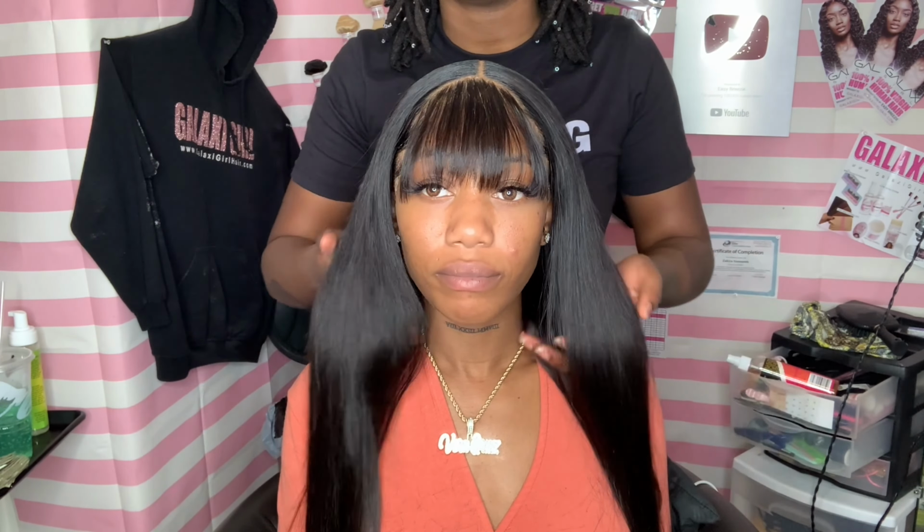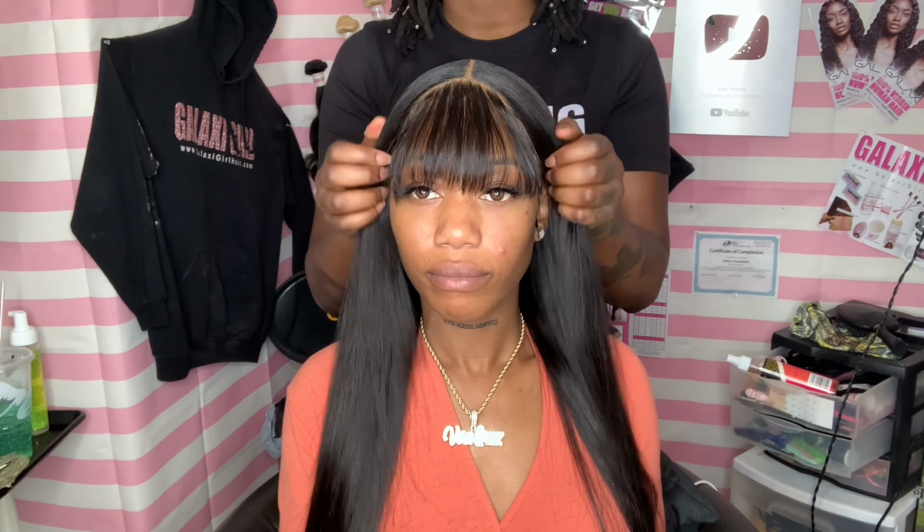All right, so this is the final result, and y'all, let me know if you think I salvaged this wig, because I almost messed it up. But the wig is nice and full and soft. Y'all, look at the density. It looks beautiful. Looks like a sew-in with leave out, goddamn.